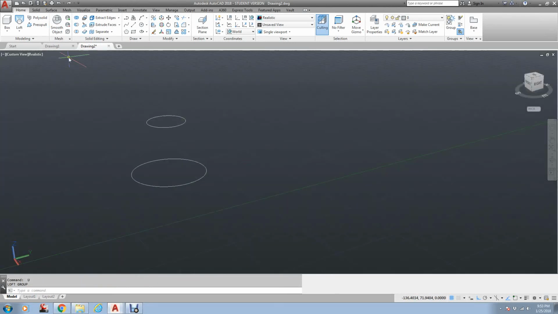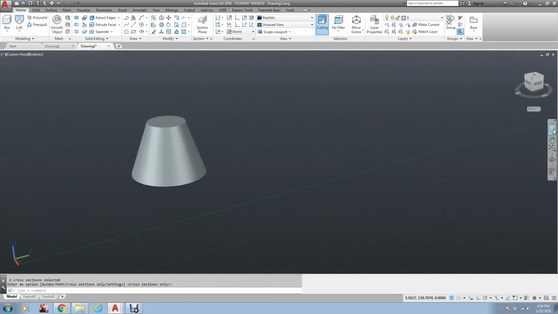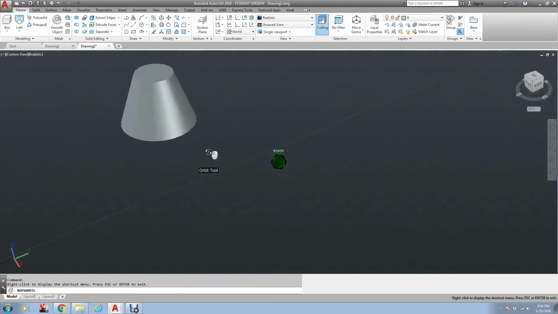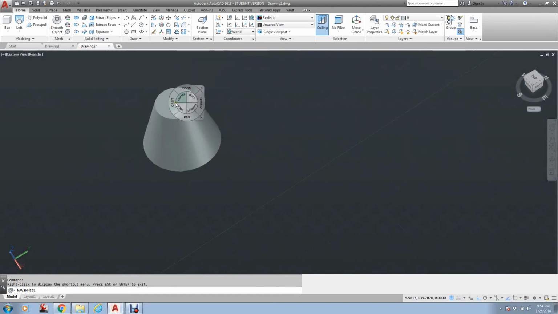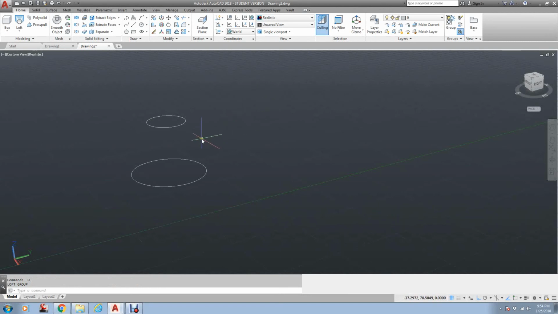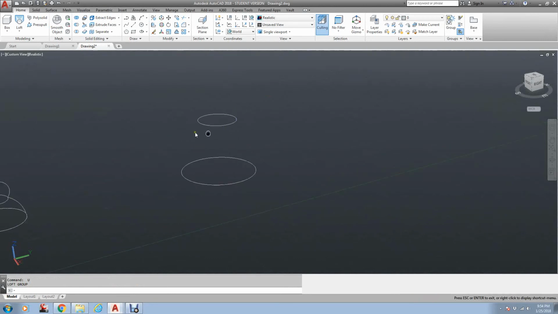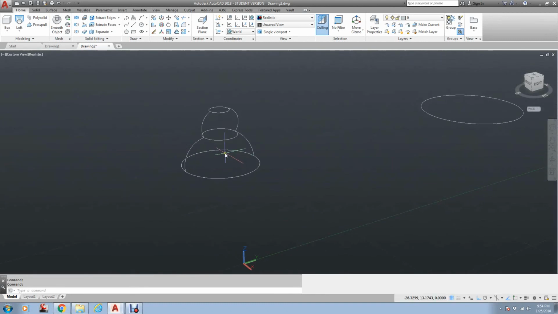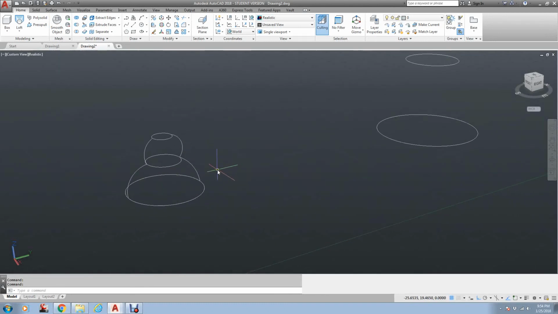If I would have done it Loft and just picked these two circles and then hit enter twice, as you can see, it would be pretty hard to yell through something like this, because as you can see, it is a solid. Now, I'm just undoing, going back and forth if you're trying to figure out what I'm doing. The other thing is you can do loft with guides, and I'm going to show it over here. This is actually one of your assignments, a lampshade. This is just a rough. It's not by dimension.